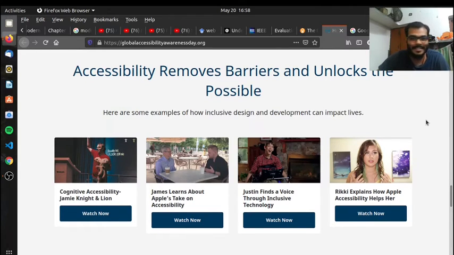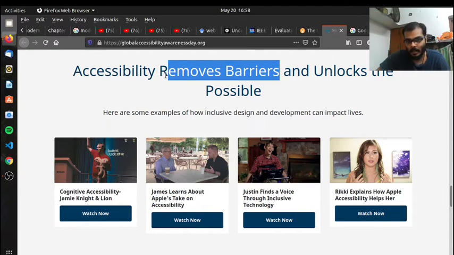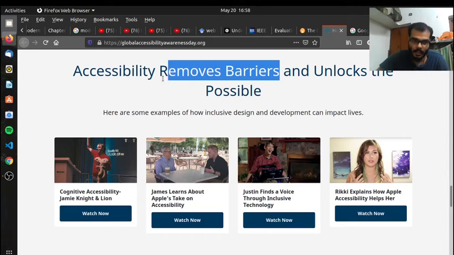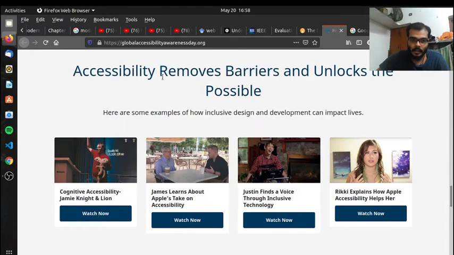Anyway, all right, so this is the idea of how accessibility removes barriers. So you can see that the barrier has been removed for Jason Becker, and he's still making music right now, where situations like this make people quit what they love to do. Okay, so I think this is very important when we are designing any kind of system. We should talk about accessibility.